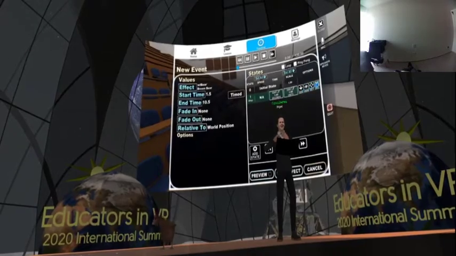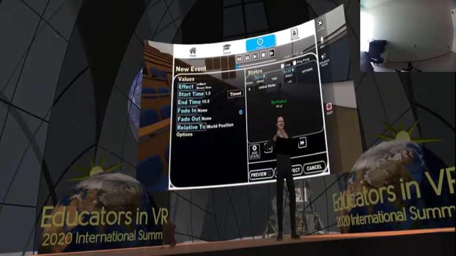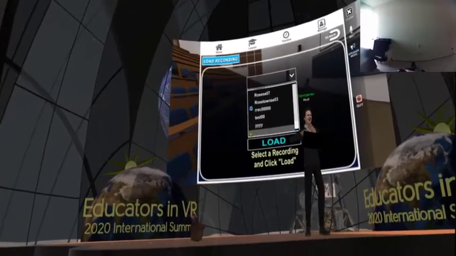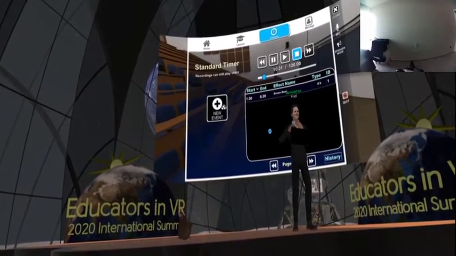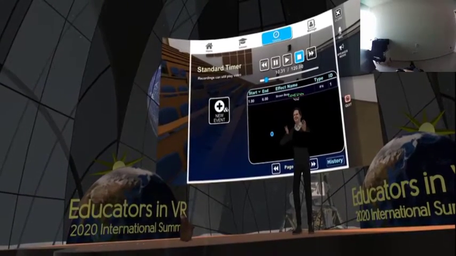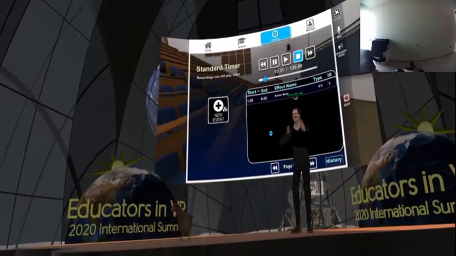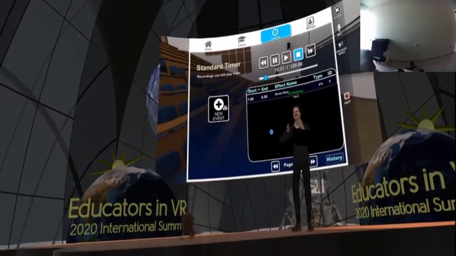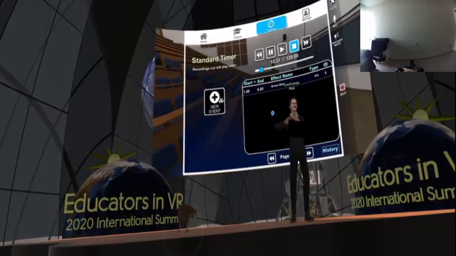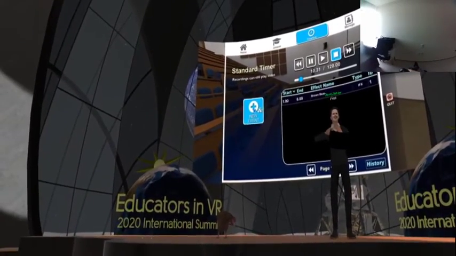And as you can see here, what you do is you just select it, or you can add and delete them here. And then let's see. Okay, so we placed the bear in the scene. And then, for example, I think the most common example of how people use the lesson editor is to just take a recording that they've created of a session or of a lesson and to load it up and add it to the lesson editor.